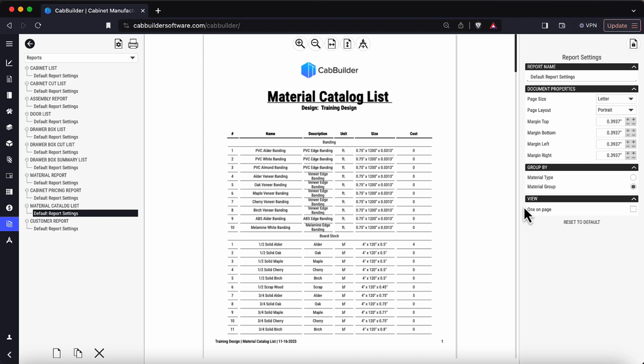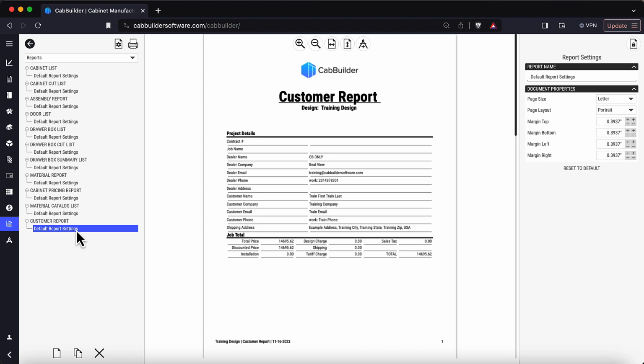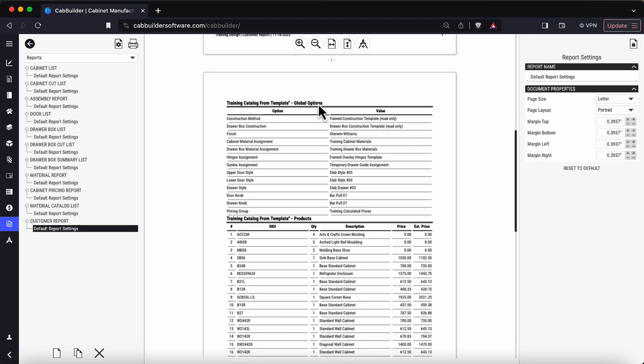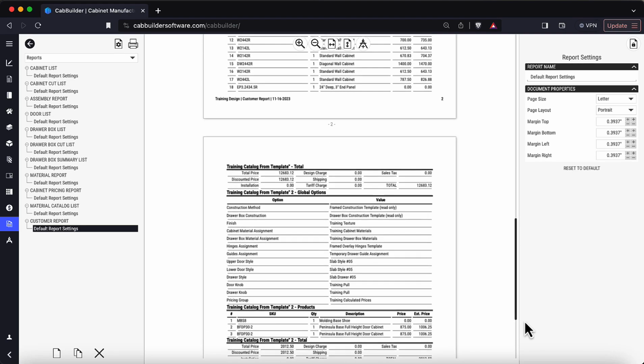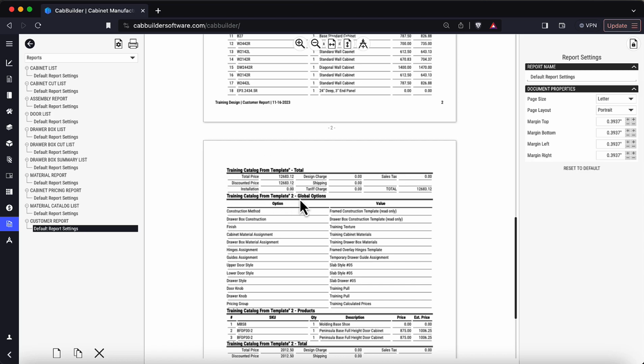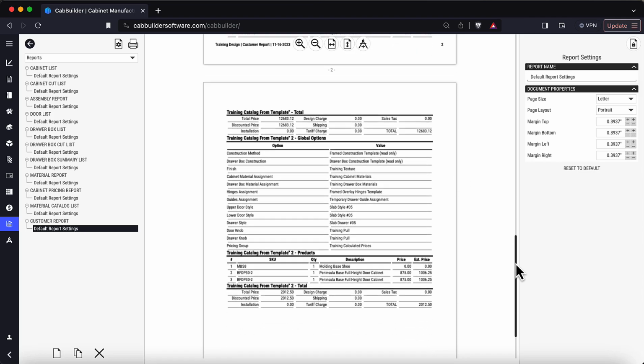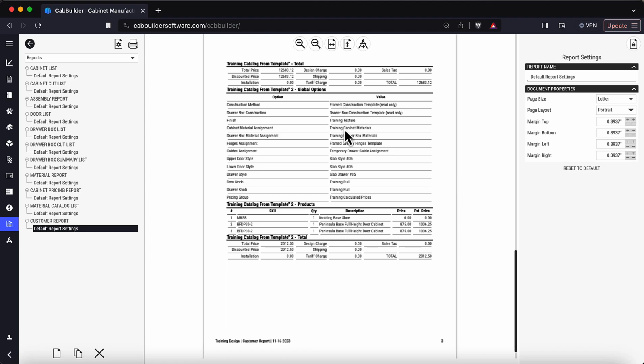The final report in the list is called the customer report. This document is where all the pricing and accounting is brought together to form the final quote. The pages after the first are dedicated to specific catalog by catalog breakdowns, showing the global options chosen, a bill of materials like tables where all of the items brought into the design are shown here, and a job total table, where the total price is used to calculate additional charges and the final quote. This continues for every catalog used in the design.